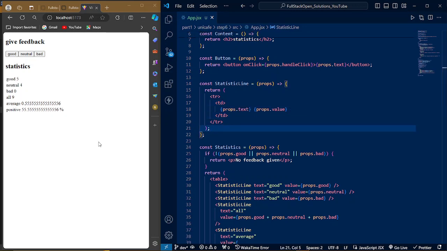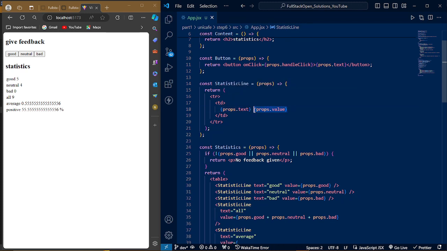Okay, that doesn't have much effect because we are expected to wrap the text property separately from the value property, meaning that this text property has to be its own table data on its own, and same goes for the value property. That means we are going to close this text property inside a separate td tag.